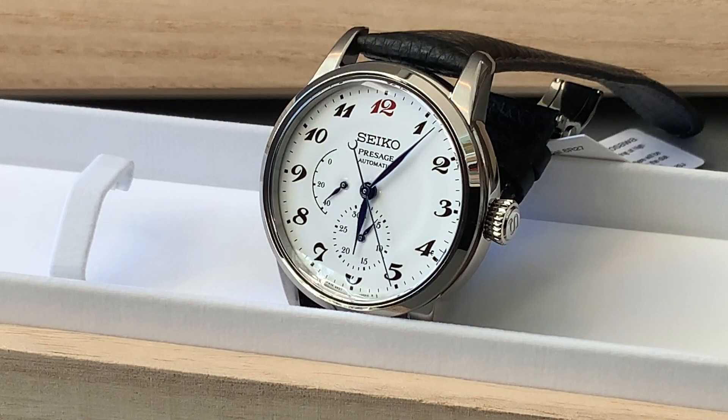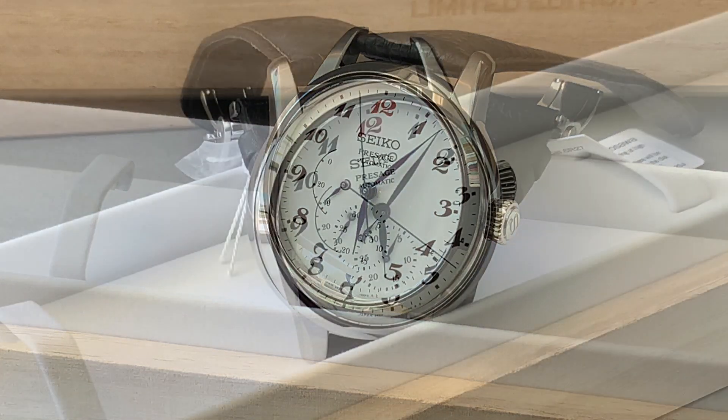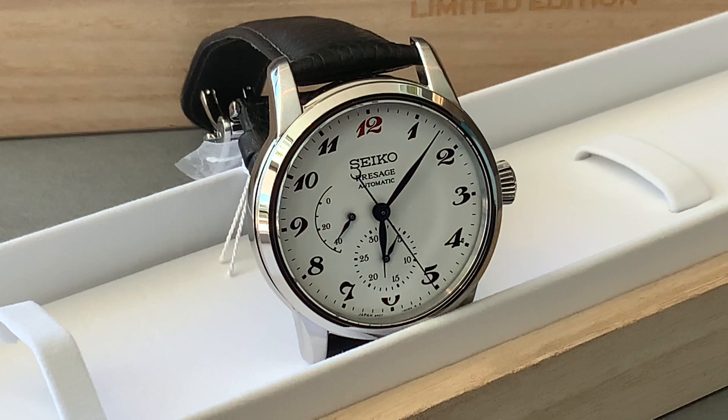The original Laurel didn't have a power reserve, but Seiko is adding it to most of these enamel ones, like the porcelain version as well. I think it's a design choice, but to me it makes the dial look a little busier. I would have rather not had it there — I mean, you don't really need something like a gas gauge on your watch dial. Looking at those old Laurels, that clean white enamel face just looks amazing. But even with the power reserve, this is still a fun, great-looking watch.